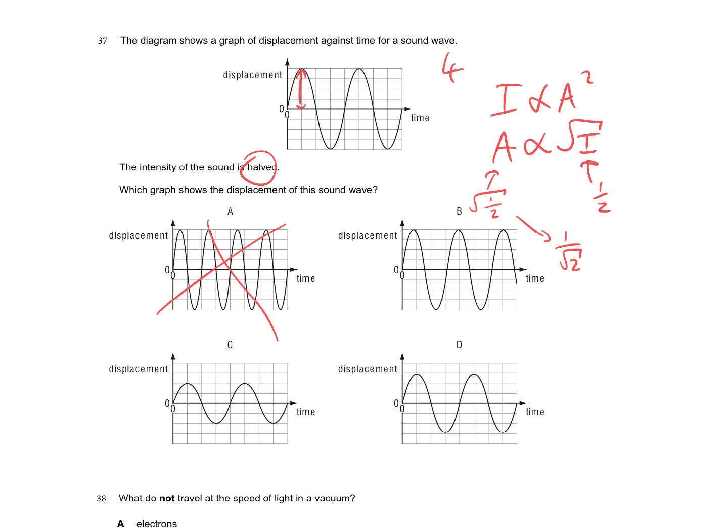Or if you think about it another way, you've just got to go down 4 divided by root 2, or 4 over root 2 is going to be the change. If you work that out, just type it into the calculator, you get 2.8. So that tells us that D must be the answer because that's 2.8 squares if you look at that.